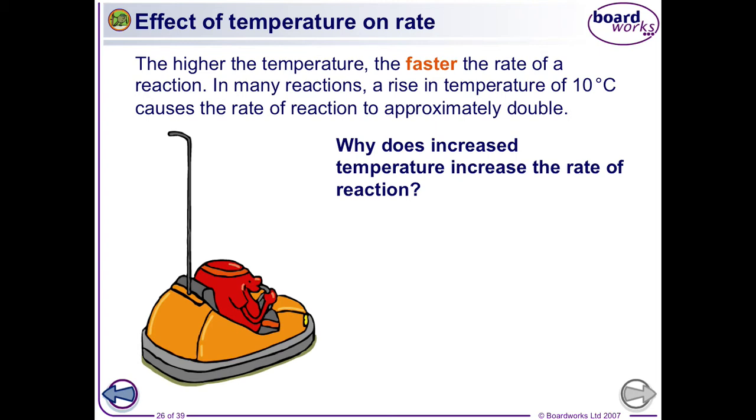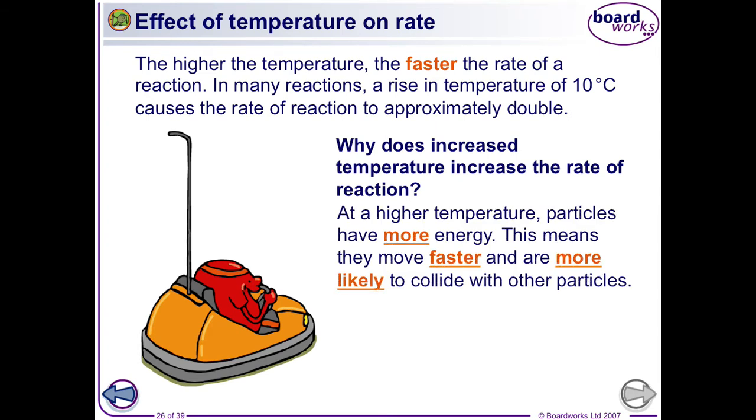So why does increased temperature increase the rate of reaction? At a higher temperature, particles have more energy. This means they move faster and they are more likely to collide with other particles. If you got up in the room and you started running around, chances are you will bump into a lot of people. If you just walked around slowly, you wouldn't bump into that many people.